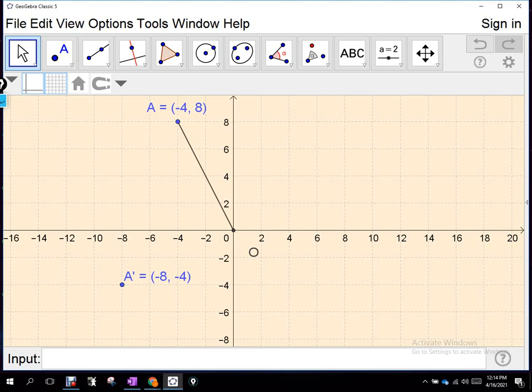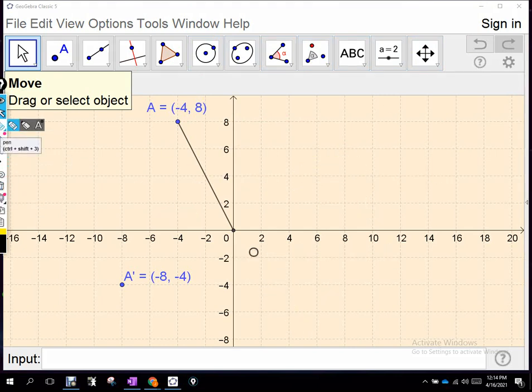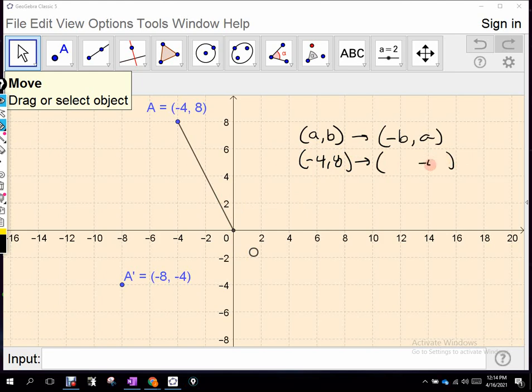Well, but think about this. If I start with AB, what we're seeing so far with a 90-degree rotation is that they flip, and this one becomes negative, right? So let me ask you this. If you start with negative 4, 8, and they flip, it turns like that, right? And then you make the first one negative. Is that this point? So that rule that we saw and established maybe in the first quadrant is still showing up here when A shows up in the second quadrant.